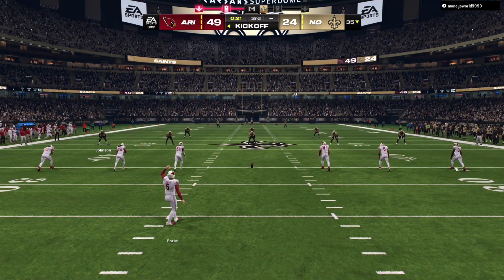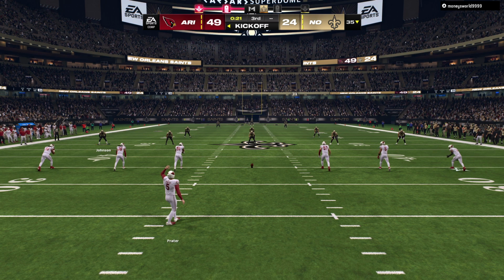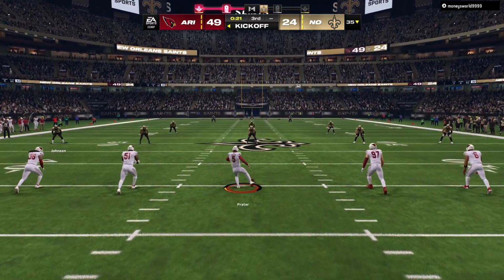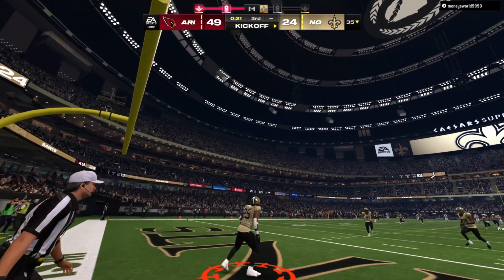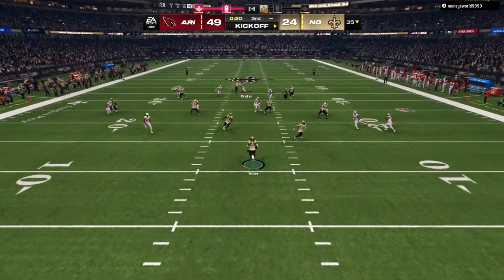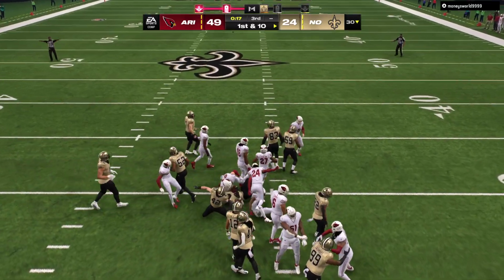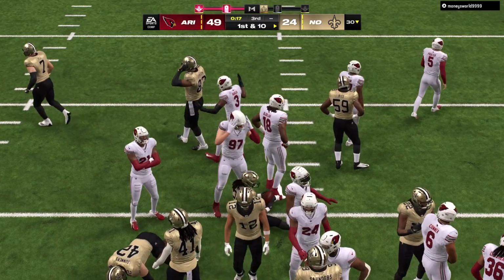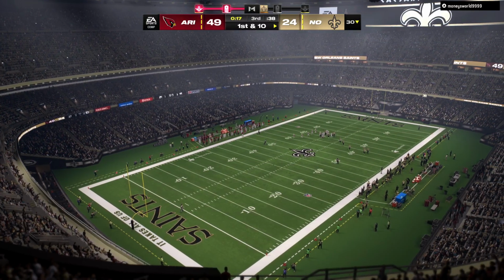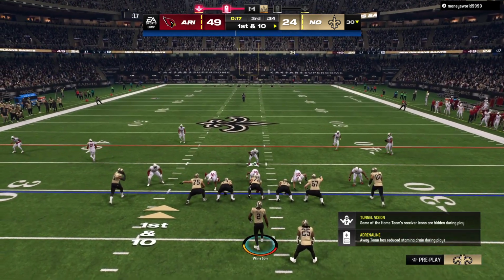Matt Prater to kick off for Arizona. And after the touchdown, out is Prater to kick. And here comes a return from a few steps into the end zone. And a nice return sets him up pretty good here right at the 30-yard line. At their own 30-yard line. The Saints offense on the field ready to get their drive started.